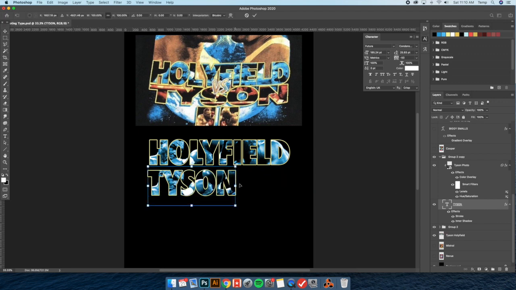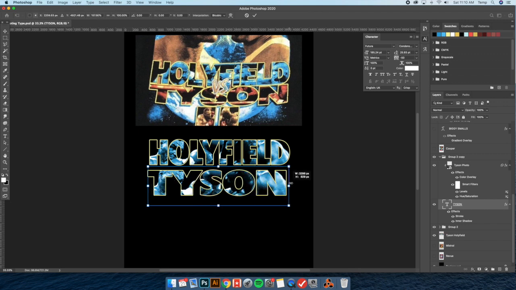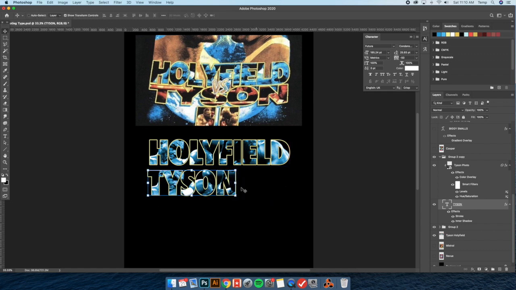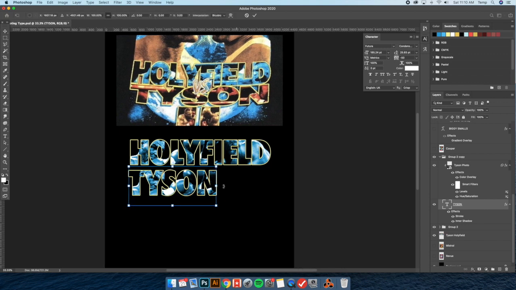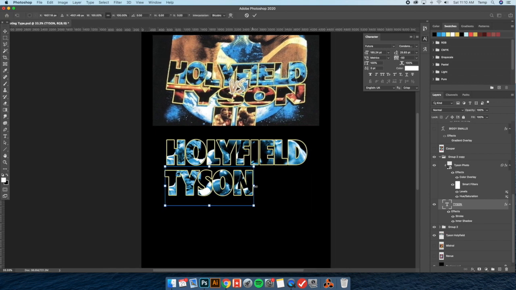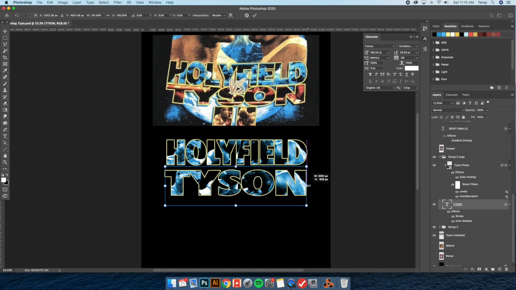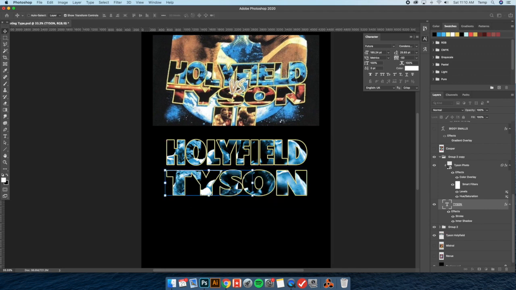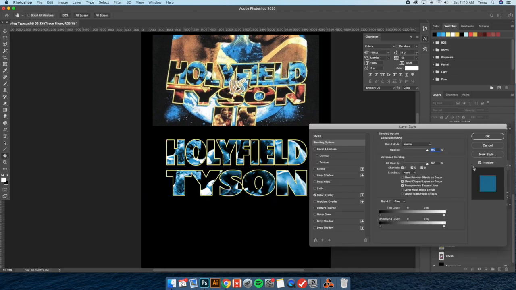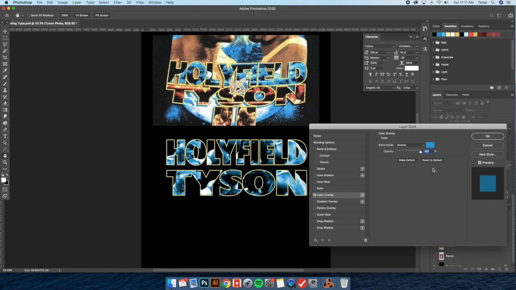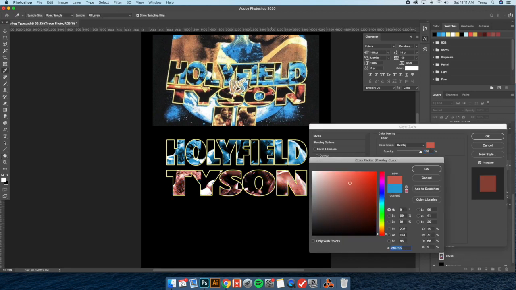So Tyson, and then I'm just going to hold down shift and make it wider. If you don't hold down shift, like I mentioned before, this is what happens: you maintain the same aspect ratio, but it makes it bigger. If you hold down shift, the font size will technically stay the same, but you'll be able to make it wider. Then we would go up to the photo, and obviously we would use a different photo, and then grab this red color and mess around with it the same way.